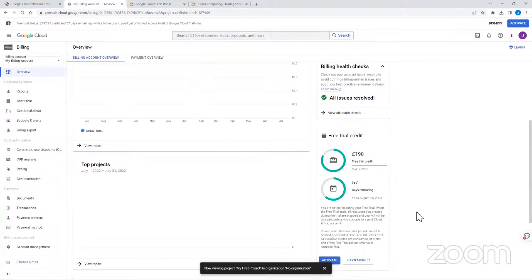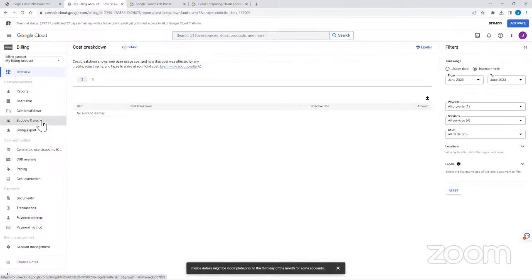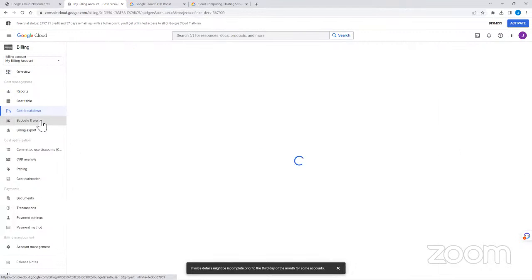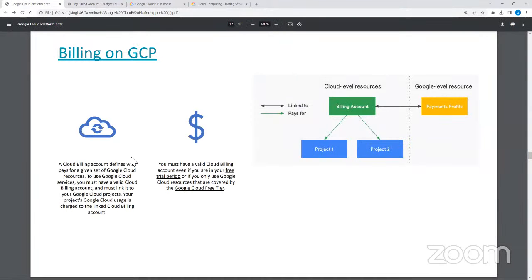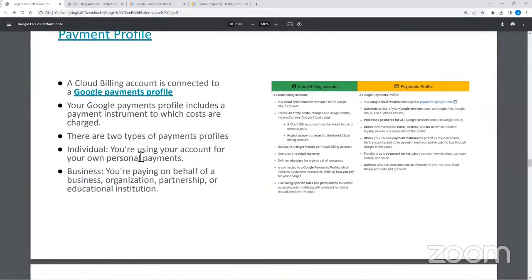Okay. And then there are different options. As you can see, you can generate reports, you can do some cost management. You can see the cost breakdown, you can set some budget and alerts, you can control the cost. For example, over here I've set one trigger. I can always create my budget. If my budget crosses a certain limit, I should be alerted. So all those mechanisms are there. So this was billing and payment profile.